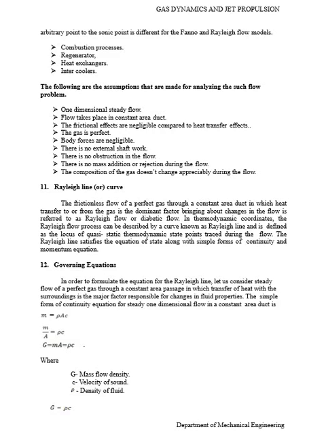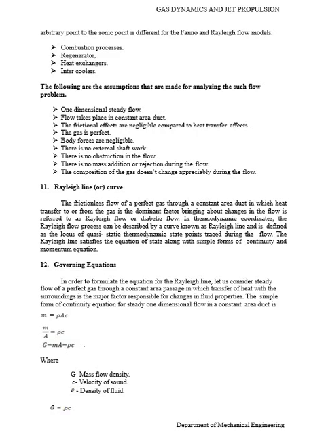Flow takes place in a constant area duct. The frictional effects are negligible compared to the heat transfer effect. The gas is perfect. Body forces are negligible. There is no external shaft work. There is no obstruction in the flow. There is no mass addition or rejection during the flow. The composition of the gas does not change appreciably during the flow.